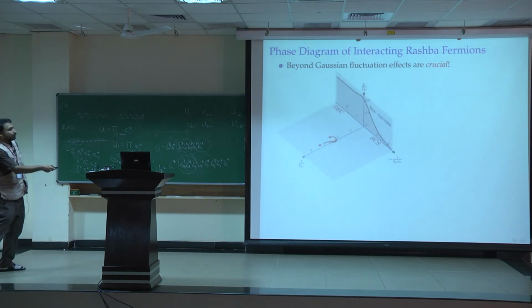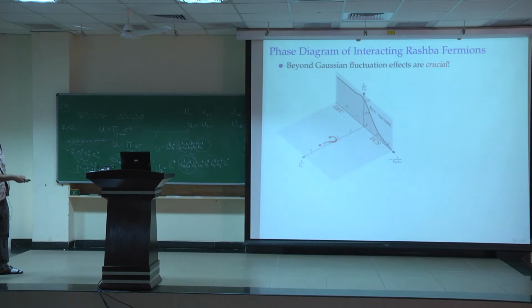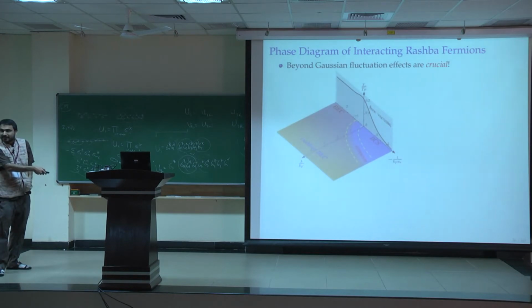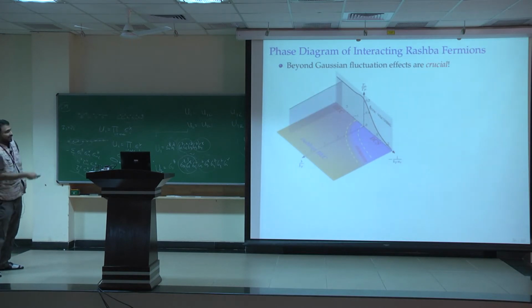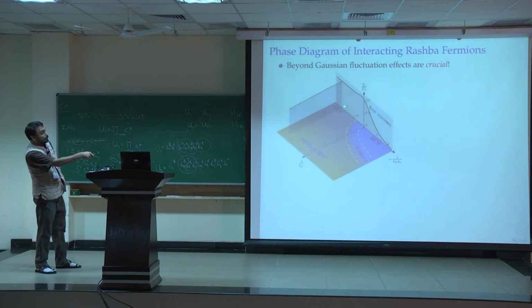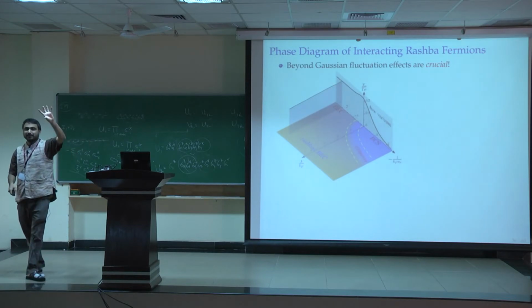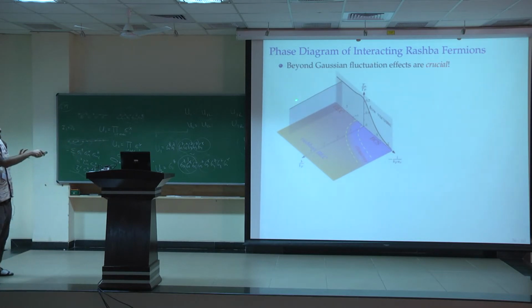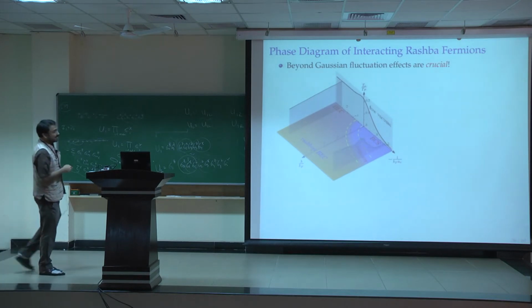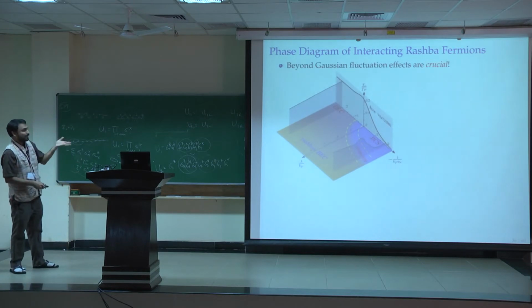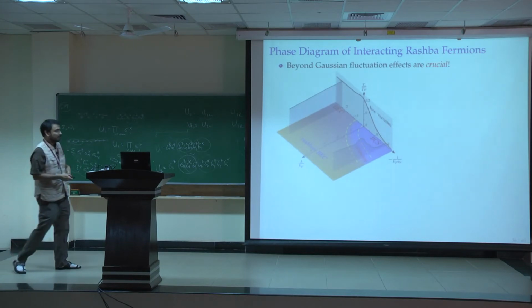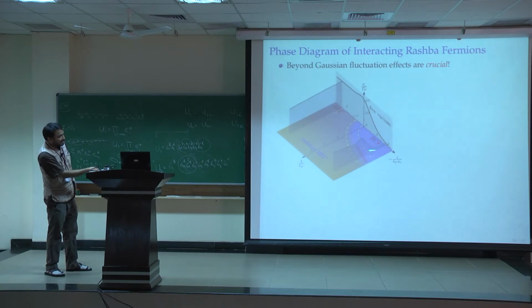Okay, so I start off by asking this question, and I showed you that this is the ground state. And here's the answer for the transition temperature at a positive scattering length. What do I start from? I start from Tc, which is determined by twice the mass of the fermions, and then it smoothly goes over to the Tc determined by the mass of the Rashbons. No surprise.